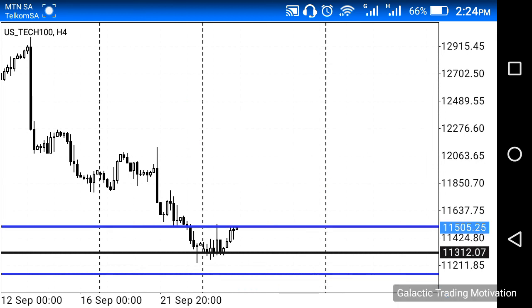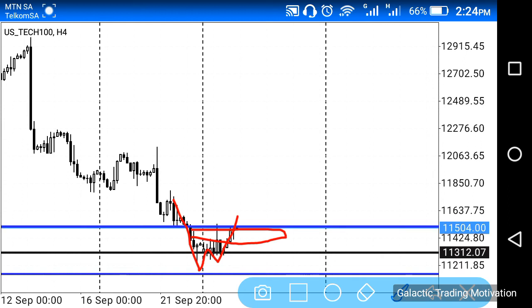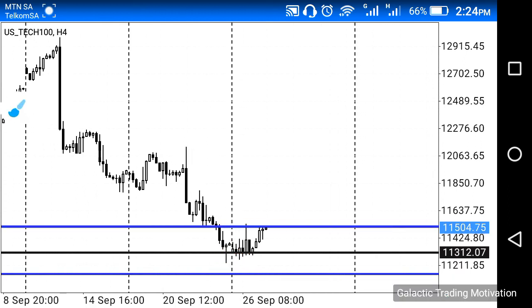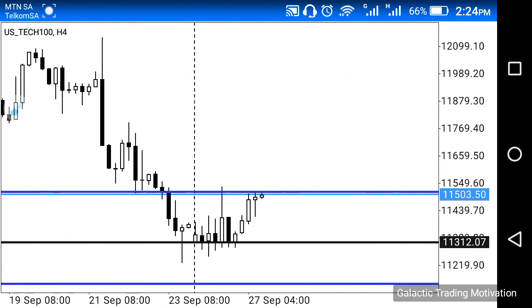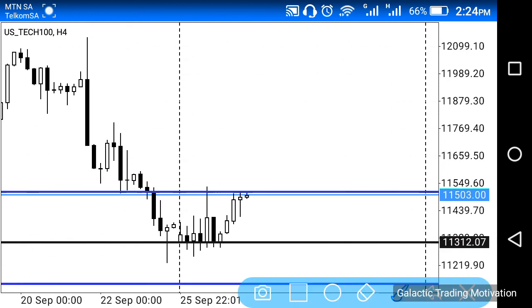So we can currently see that in regards to the H4 chart of Nasdaq 100, we have what seems to be a W formation forming, right? And it has a neckline at this point, more or less. I hope that you guys can see that, right? And also, what I would do is I would wait for price to actually close above the neckline of this W structure, right?